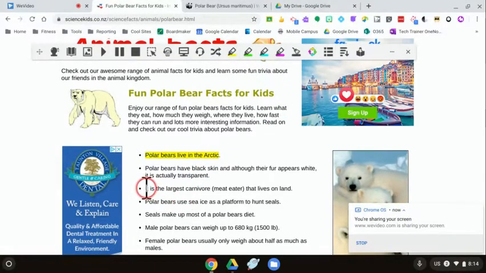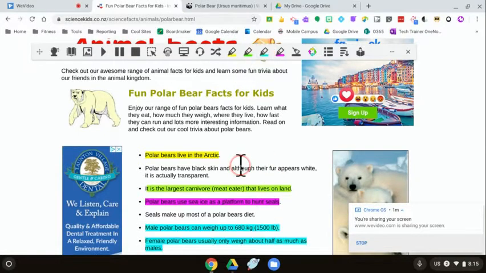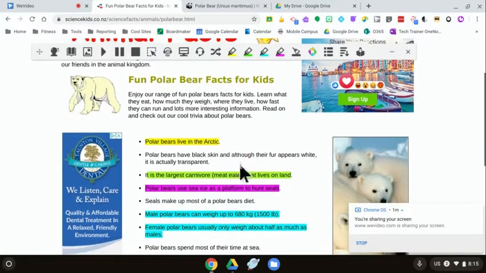And I can choose whatever color that I want to use. So if I want to use yellow for habitat and blue for food and pink for predators, I can do that. Whatever I decide, I can make the rules. I'm just selecting a few important points and I'm highlighting them like this.